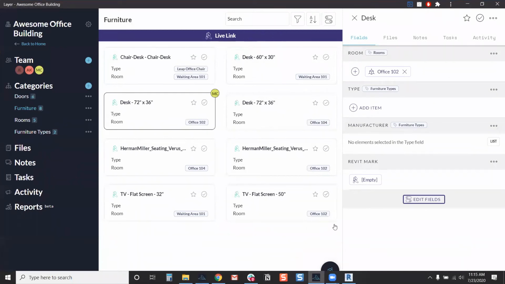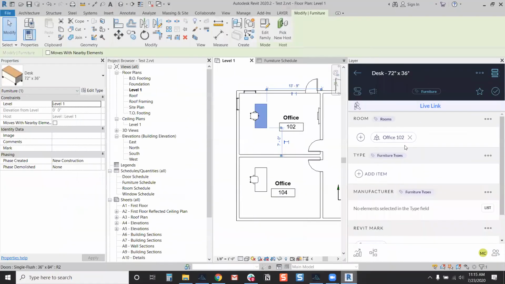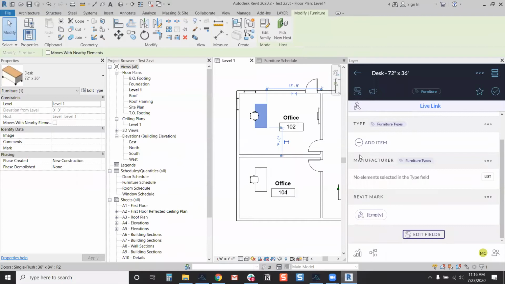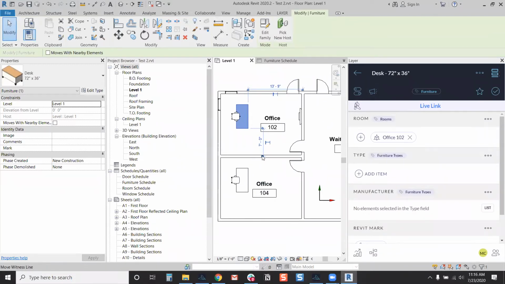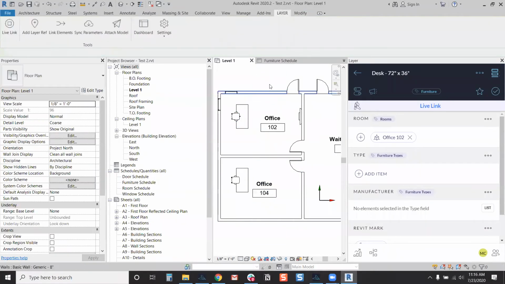So you don't have to go hunt through the list or use the search as you add hundreds of pieces of furniture or FF&E items to find which desk, and then say, well, which desk is that? I have to look at the mark. You just select it in the Revit model, and it will automatically display that. We can take advantage of that either here in Revit or over on the Layer side. That's what we refer to as live link, and that can be turned on and off as needed. If you don't want it automatically displaying everything, you can just turn off live link there.